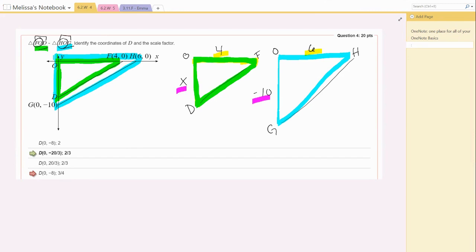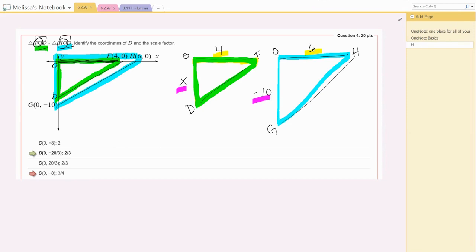So drawing them separately, because these are straight lines, we can go ahead and just give the value of them. You can solve for it using the distance formula, but with straight lines, I always just find it easier to count how many spaces they go out. So FO goes out 4 spaces and HO goes out 6 spaces. So drawn as triangles, the side of the green triangle is 4, the side of the teal triangle is 6.